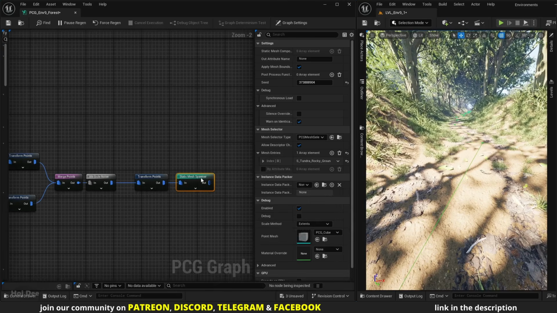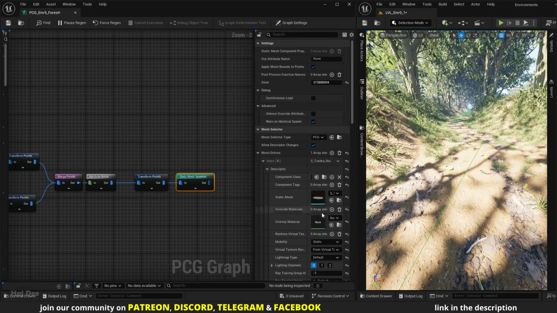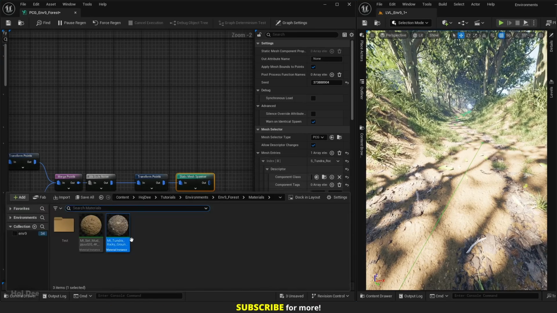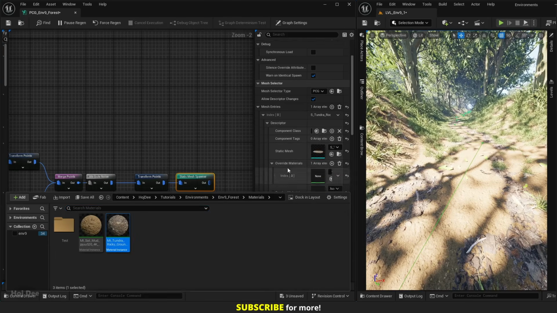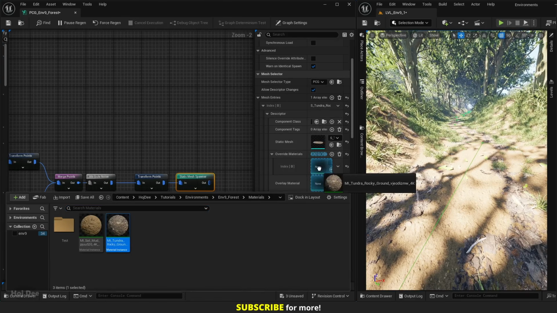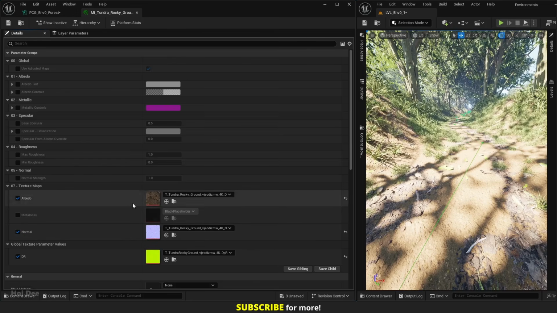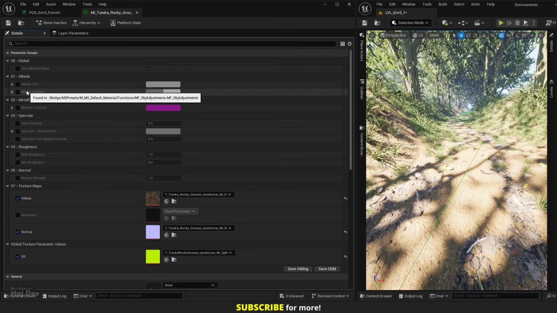Now in the PCG, let's add an override material and let's assign this material to it. Here it is. Now let's open it, and I'm gonna tweak the albedo settings a little bit so it blends better with the environment.